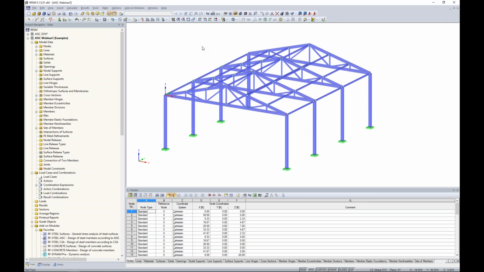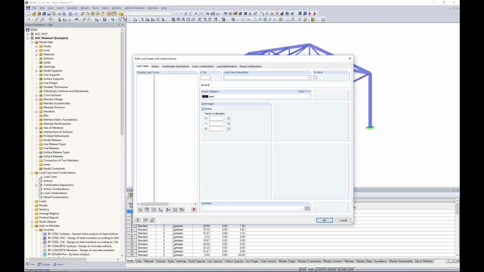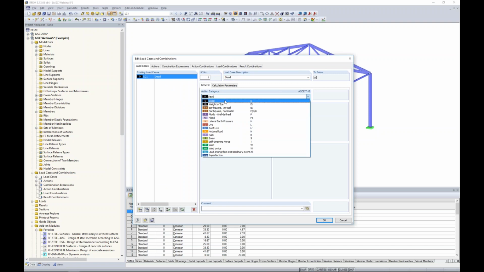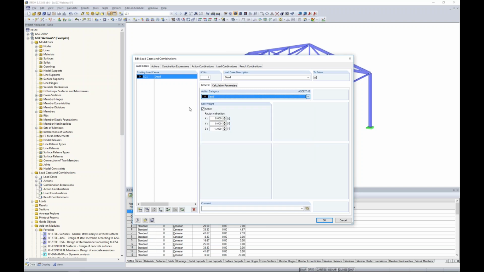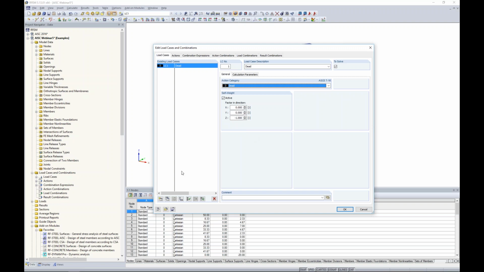Okay, so the geometry and the supports are completely done for our structure, so we want to move on to loading. For this, we want to create a new load case here, which is available in our tools. The first load case description will be dead load. The action category is set to dead. Action categories are important because the program needs to know what load factors to apply to which loads based on the ASCE 7 2016. The self-weight can automatically be accounted for within the dead load with this checkbox here. You can see -1 in the global Z direction. Our global coordinates are shown here.